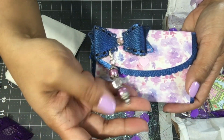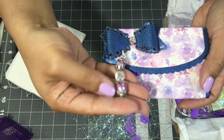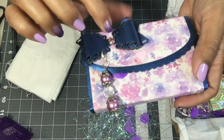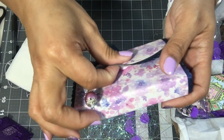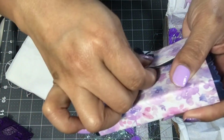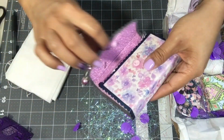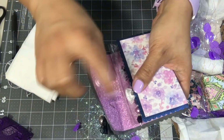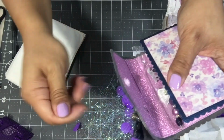Oh my gosh, you guys, look at all this beautiful blingy bling. This is beautiful with her bead caps. Oh my gosh. And then she has this little rhinestone right here, and I think this is a snap. I don't know, what do you think? There's a little heart right here. It is a snap, guys. Are you kidding? Oh my gosh, let's get into it. Oh yes, it is a snap. Look. So this is a brad, and she punched a hole. She's got the little glitter that does not come off. Oh my gosh.